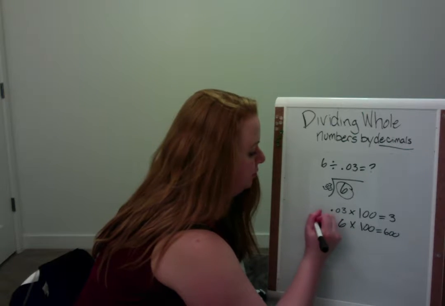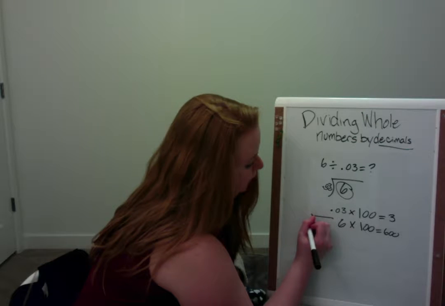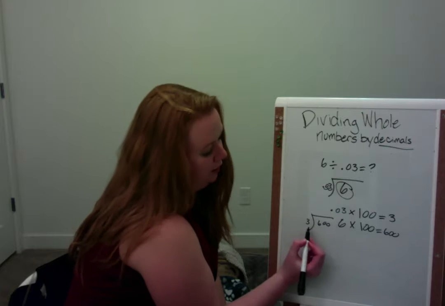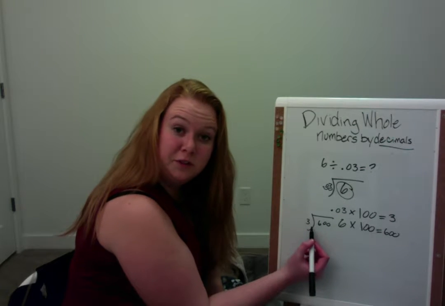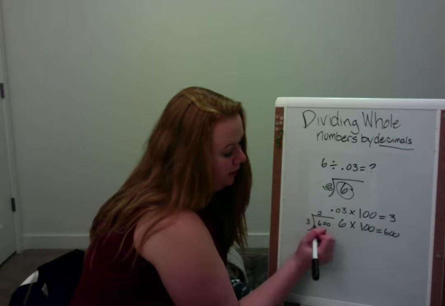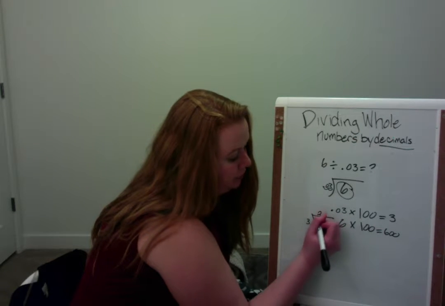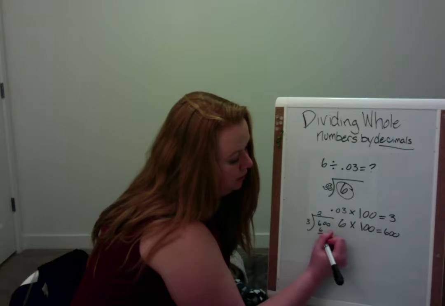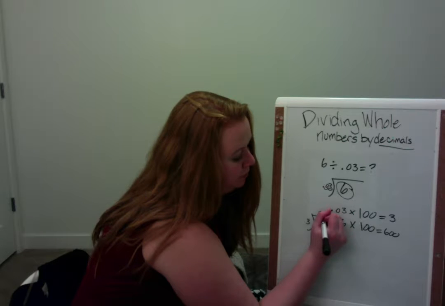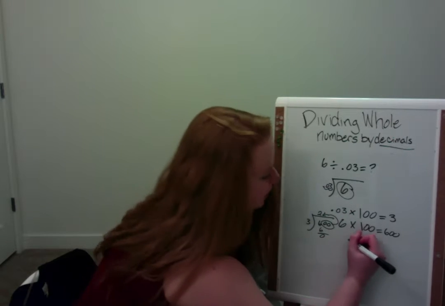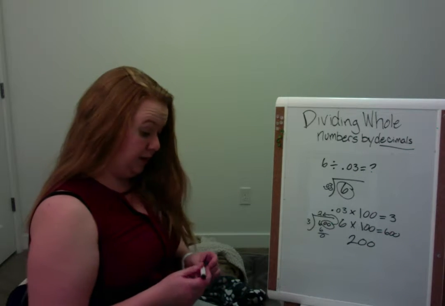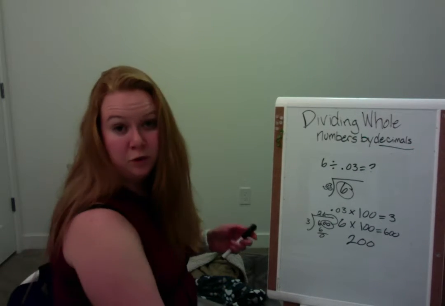Now our problem is 3 divided by 600. You can do it just like a normal division problem now. 3 goes into 6 twice. That gives us 2 times 3 is 6. 0. So we just need to move these remaining 2 zeros to the top, which gives us our answer of 200. I think we're starting to get the hang of it, but let's do one more just for good measure.